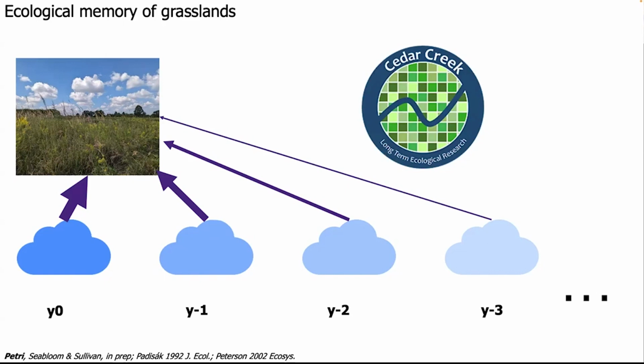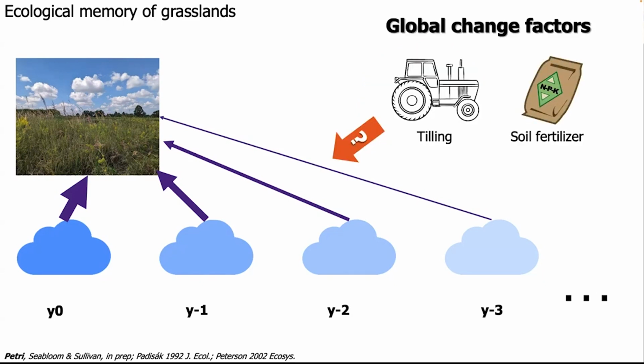So I'm using a lot of the data from Cedar Creek. It's a long-term ecological research site, and I'm sure some of you are really familiar with that. Particularly at Cedar Creek, they have had a full factorial design in which they did tilling at year 0. Half of the plots went through tilling, so they just removed all the vegetation. They tried to remove as much of the roots as they could, removed everything, and the other half they just let the old field be the way that it was before.